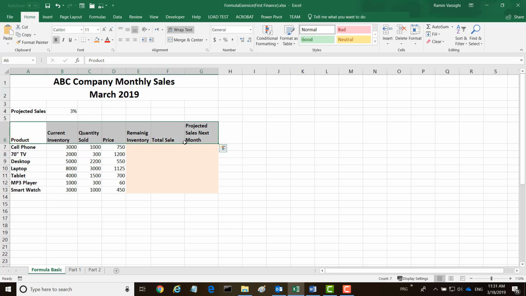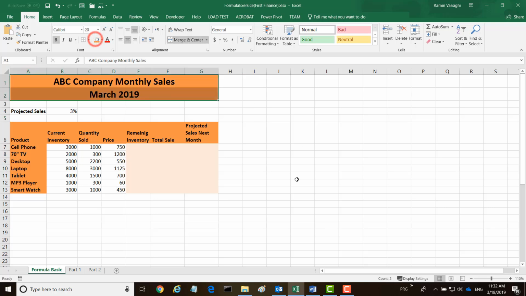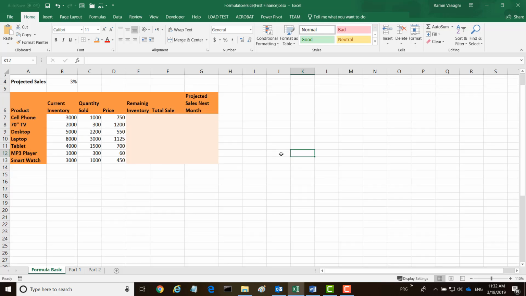I'm clicking and dragging, then I'm holding my control key down and dragging the rest of it. I'm going to use these, so that actually looks good. Yeah, maybe these two also. Okay, our worksheet looks good.